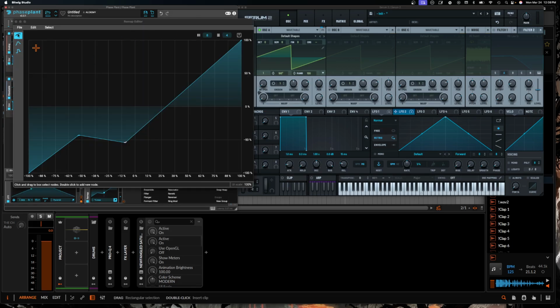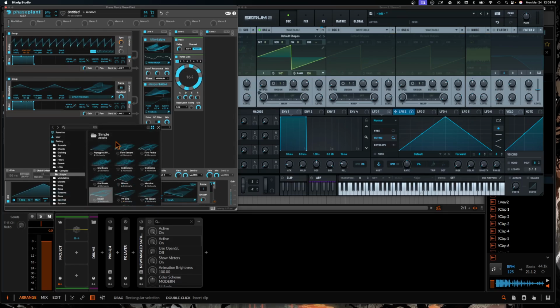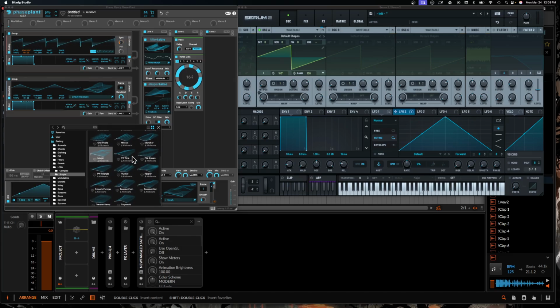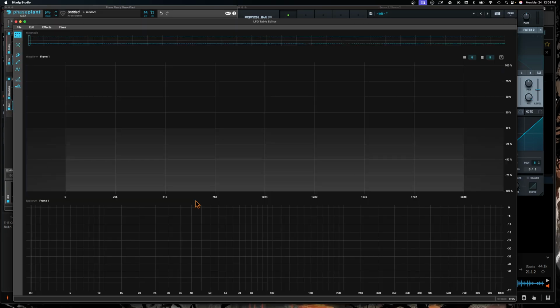And then there is the wavetable LFO. So where's that at? LFO table. This is great because, and I want to make a point about this, obviously I'm biased, but you have to realize that it's objectively just awesome. You can either pick a wavetable or make your own wavetable in here.